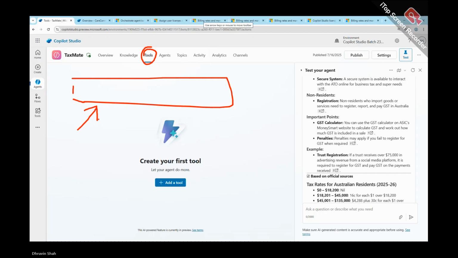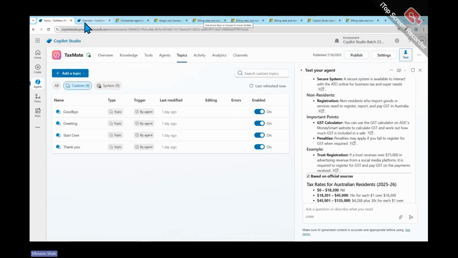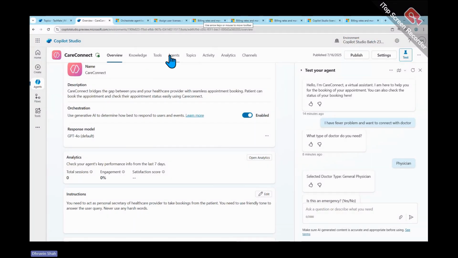Perfect. Next, I can see a raised hand from Anand. Hi, Praveen. First I want to understand what changes you made in the Dataverse section when we opened the generative AI enablement. Did you make any changes? No, I didn't make any change. I'm just telling you that when you enable generative AI, it provides more capability.